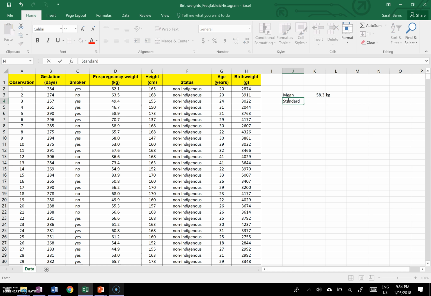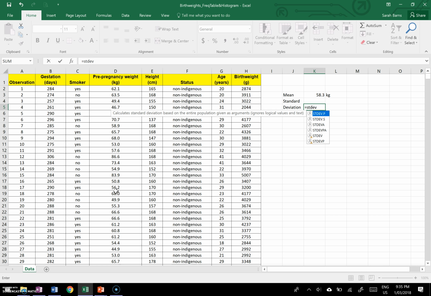The next thing that we need is the standard deviation. So I might calculate that here. So again, we need to start with the equal sign for it to be a formula. And then the name of the function for standard deviation, you can start typing it in. We've got a few different options. So the first one here, STDEV.P, this is going to calculate for you the standard deviation if you have population data. That's what the P stands for. The second one, STDEV.S, is going to calculate it if you have a sample set of data.